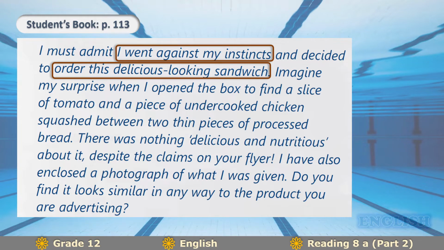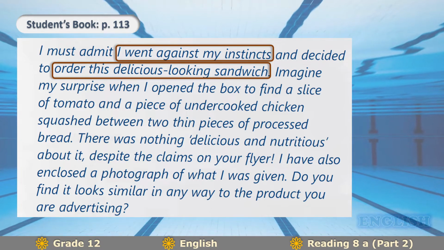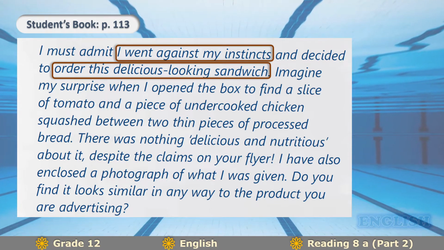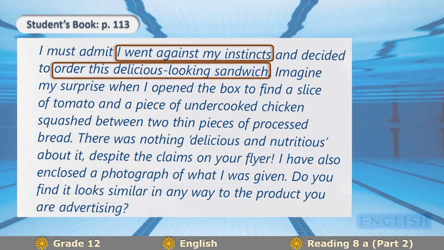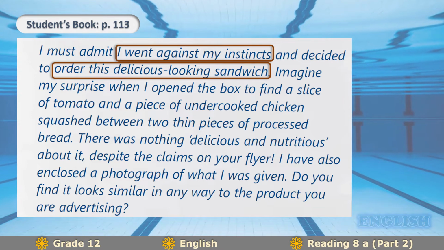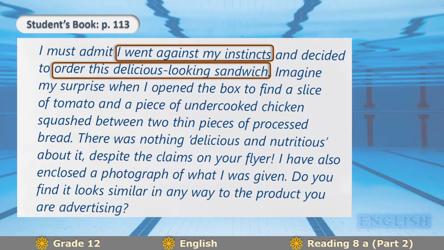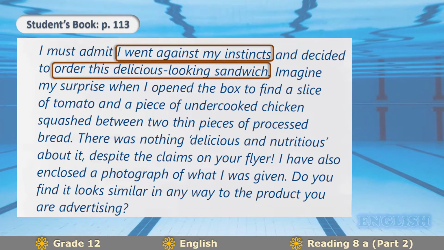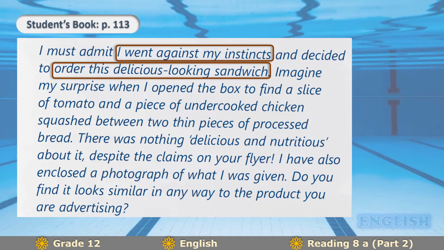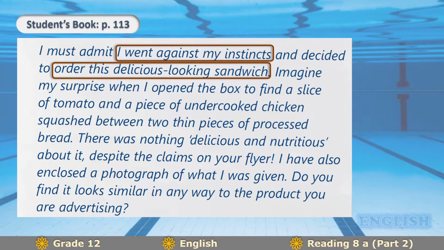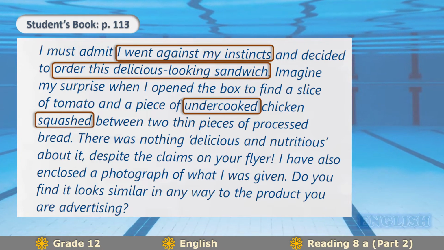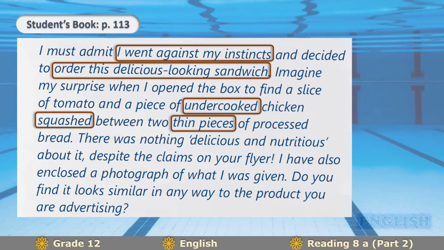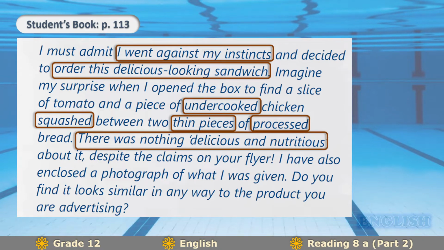But did she continue to have that positive attitude after she received the Sensation sandwich? Let's see. She was describing her horribly upsetting experience with the sandwich using words which highlight her anger. She was saying, imagine my surprise when I opened the box to find a slice of tomato and a piece of undercooked chicken squashed between 2 thin pieces of processed bread. There was nothing delicious and nutritious.